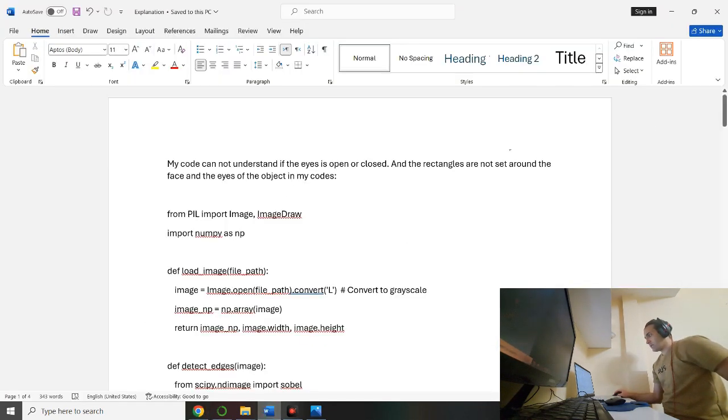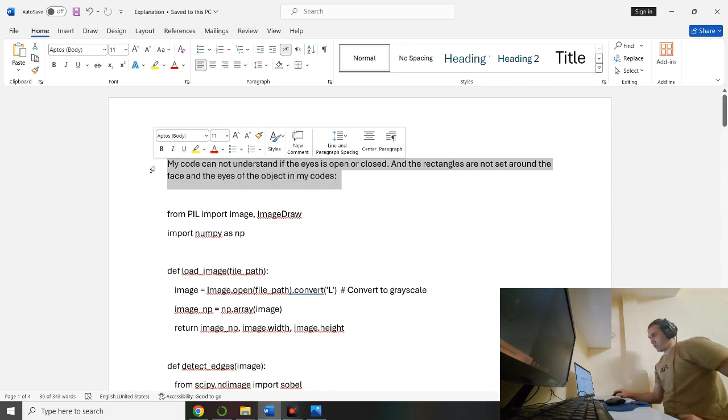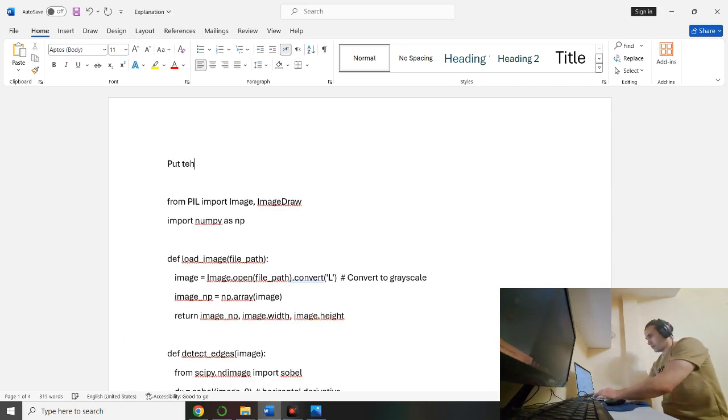Now let's say to ChatGPT some other way. Let's say put the green rectangles at the center of the eyes.